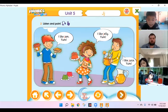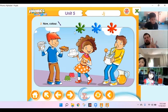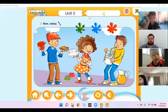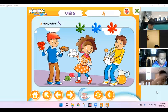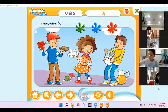Okay. Next exercise. We're going to color. Now we're going to color. Okay. So first, we only have three colors: green, blue, and red. So what color must our jam be? I heard red. Let's have red jam. Quiet down, students. Not too loud. If you get loud, I'm going to mute you.